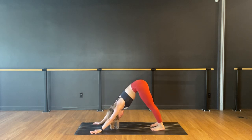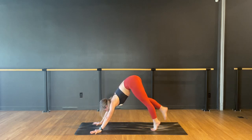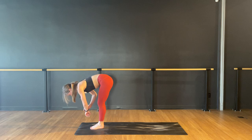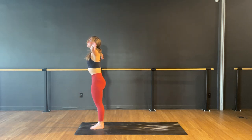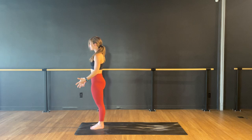Hopefully you're already building a little heat in your body. Feel some space between your shoulders. Relax your jaw, soft in the muscles in your face. Lift your heels and look forward. Step, or if you're ready, jump to the front of your mat. Inhale, lift up halfway. Exhale, forward fold. Rise all the way up to stand, reach both arms up. Exhale, bring your hands to your heart center and down by your side.